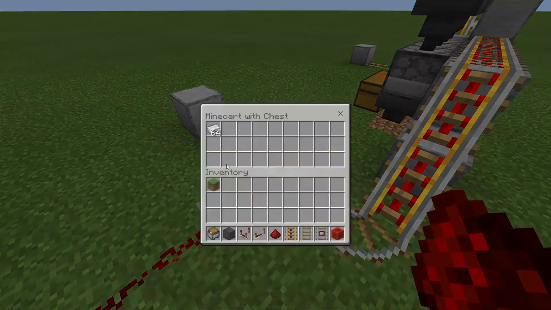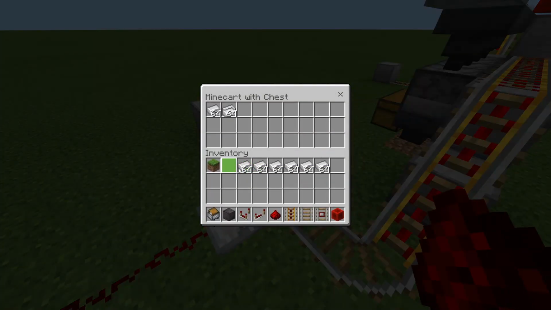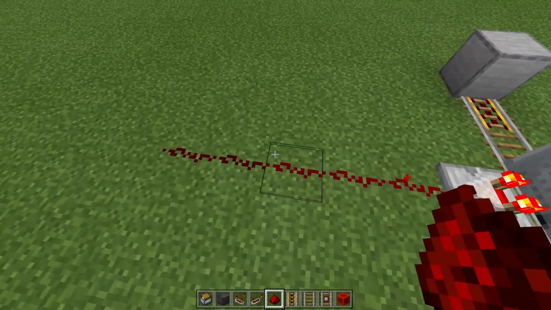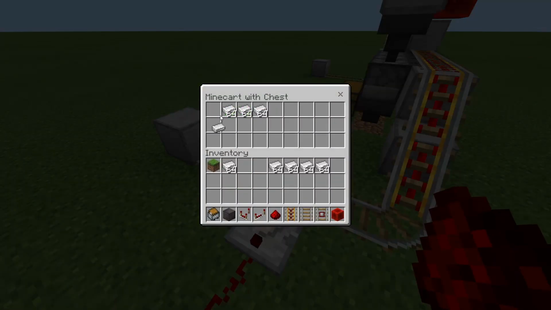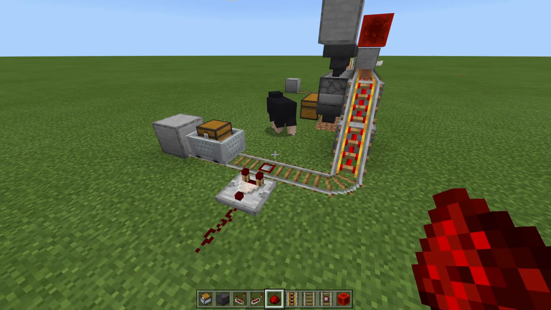Now, how much stuff is in there is going to determine how large your signal is. That's not going to matter for us, but just so you guys can actually see how it works, as I put more things in there, that signal strength grows. So you could do different things with that if you wanted to. Again, we're not worried about that right now.